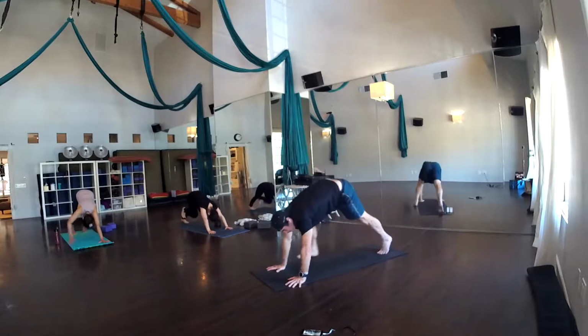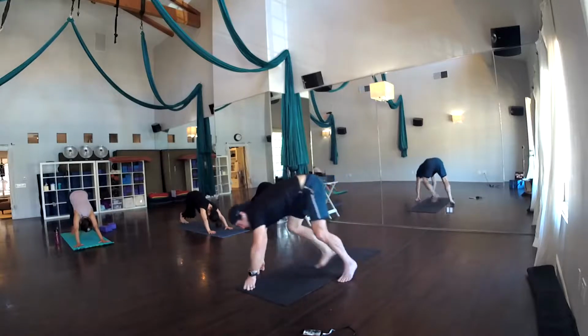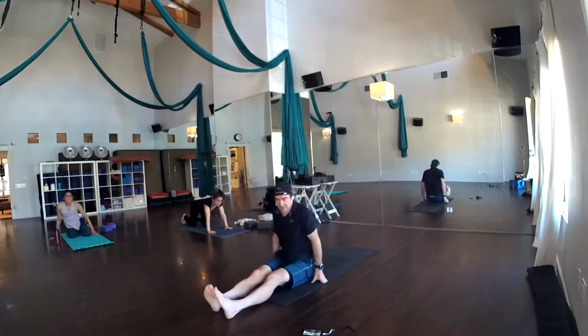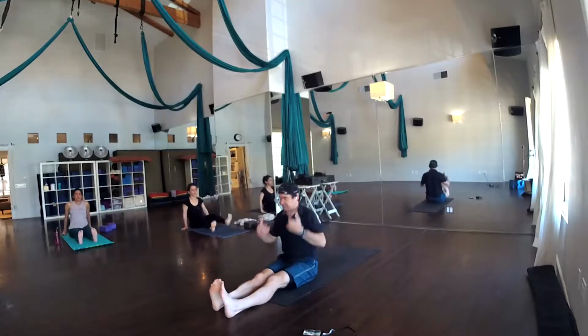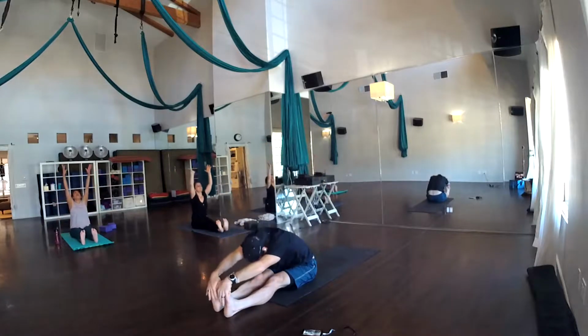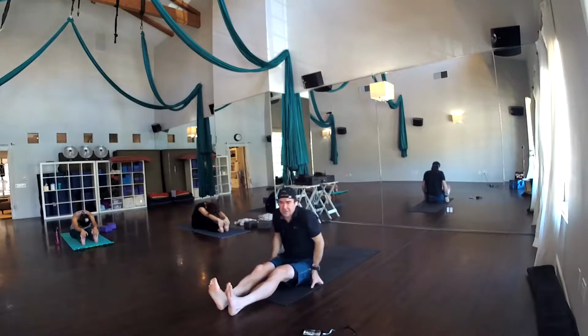Good. And then go ahead and drop to the knees, cross the legs in front of you. Seated forward bend, so you shake out the legs. Butt out to the side, flex the feet back, reach up, fold forward, stretch. Pause there, a few moments.